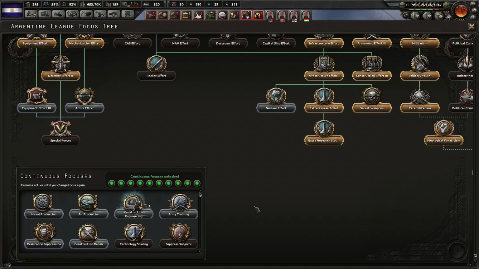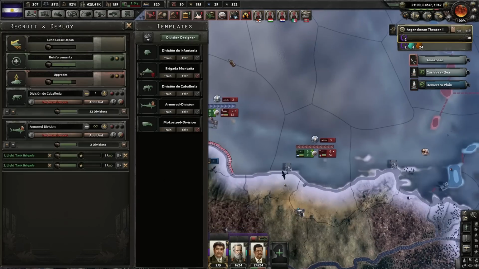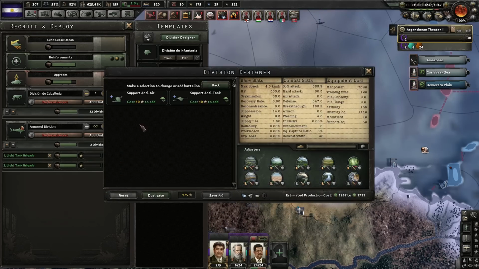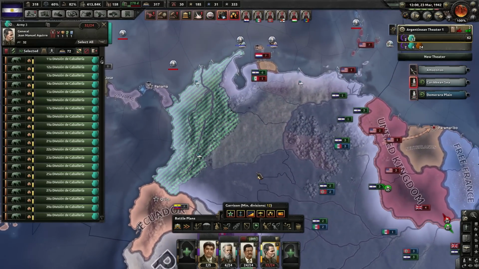And also, what we can go for now is technology sharing for the final research slot. Alright, let's add the AA onto the tanks. Actually, there's no point. We'll just add it onto everything. New general. Ooh, I love his mustache. He is going to be our suppression dude.